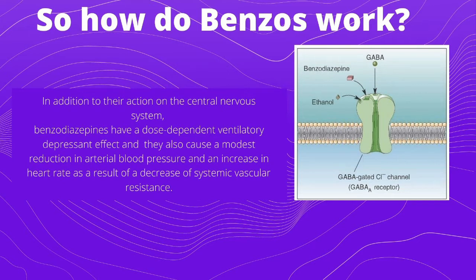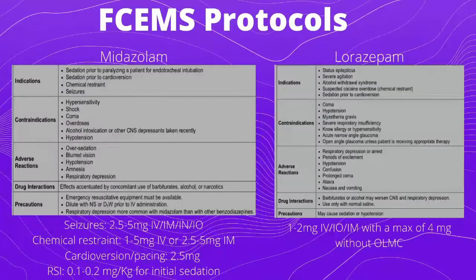And just remember, as with any other controlled medications we carry, care should always be spent on the hemodynamic stability of the patient, as well as the patient's ability to ventilate before, during, and after administration. When looking at the specific benzos that we carry, Midazolam and Lorazepam, their uses can be generally divided into two main categories: seizure cessation and sedation. So with that, we'll do a quick review of the dosages of each.